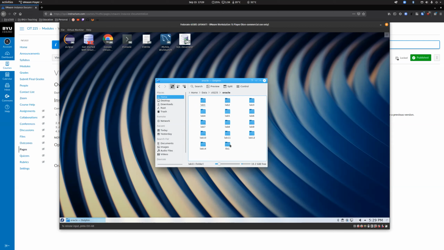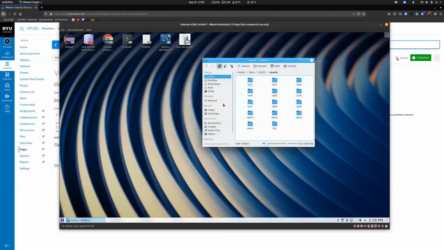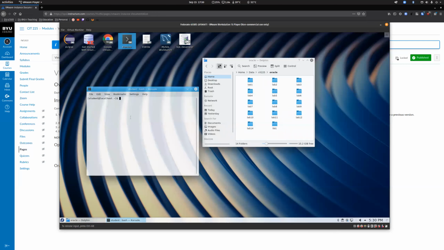And we'll talk a little bit about this, because we're going to start focusing on lab 1 here in just a minute. But I kind of just wanted to talk to you just a little bit about this Linux instance in general. So we have a terminal, which is called console. And for the most part, you can almost do everything in this course without the terminal. The only thing we're going to use the terminal for is actually connecting to our database and running the files. So if you're like, whoa, terminal showed up, I'm getting nervous, don't be so nervous. It's going to be fine. But if you want to start dabbling with Linux just a little bit, that's great too.